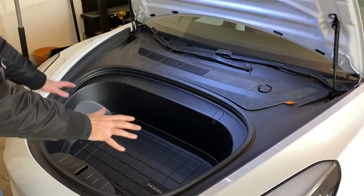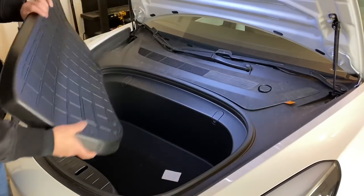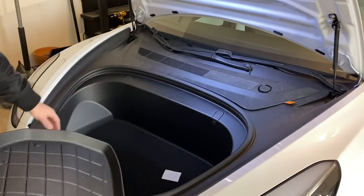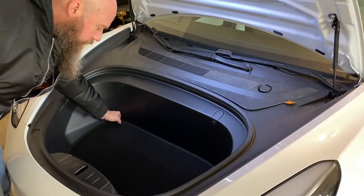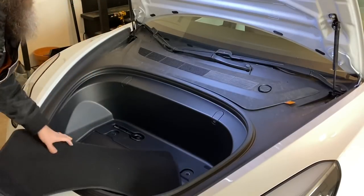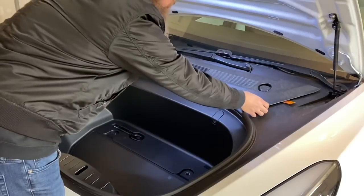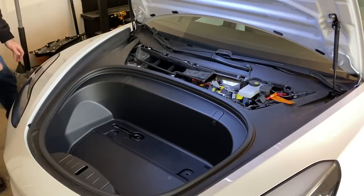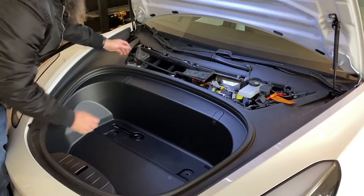The first thing you want to do is take everything out of your frunk area. If you've got any carpeting, you'll want to remove that. I've got this mat that actually came from Tesla — it's made by WeatherTech, really good quality. I recommend getting some sort of a front trunk mat. Here's the original carpet because mine shipped with carpet for the premium interior. Next, remove this front area here, and go ahead and remove the air intake as well because we're going to be routing some wires under that. It just lifts off.